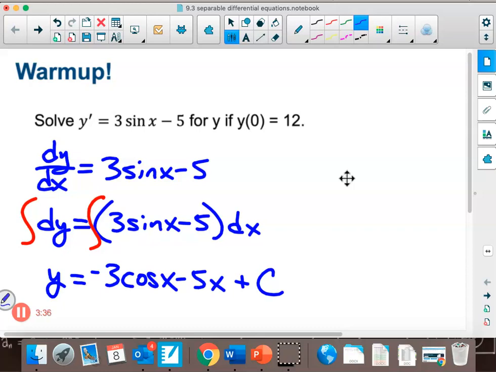And here's what ends up happening. You usually get 1 point for separating the variables. For your antiderivatives, you get 1 point, sometimes 2. This is where the difference between the 5 and the 6 happens. Sometimes they give you a point for each one, sometimes they just give you 1 point for both. And you get a whole point for writing plus c. That's a big deal. But here's the next big deal.